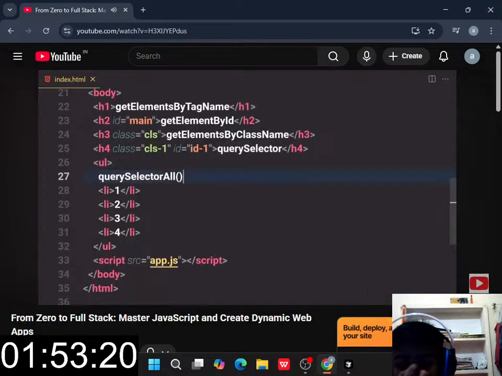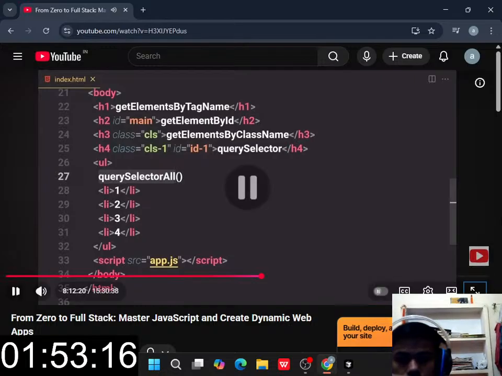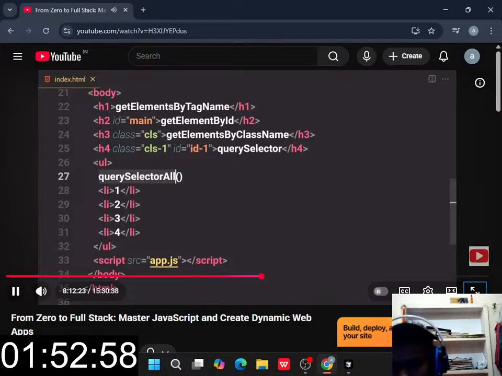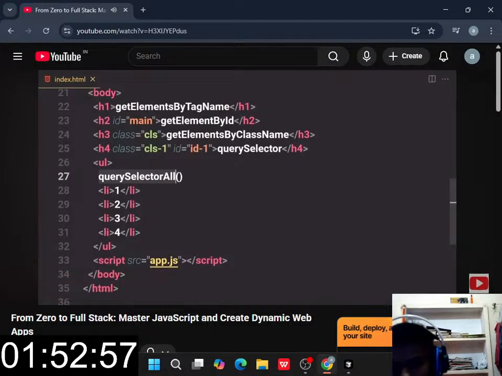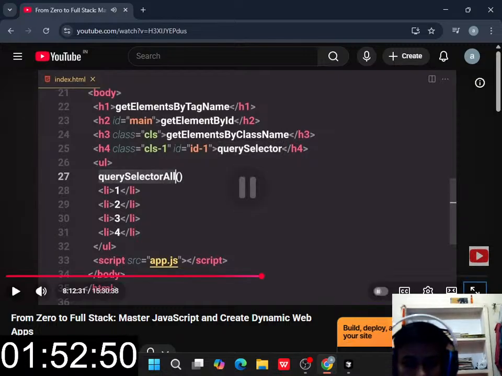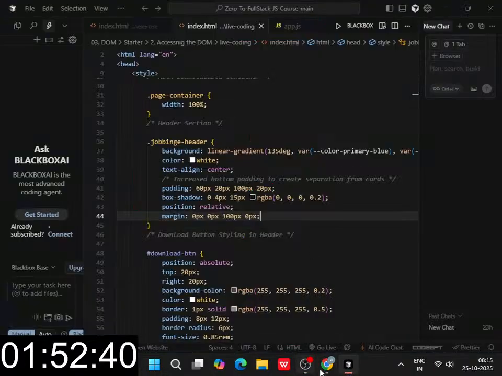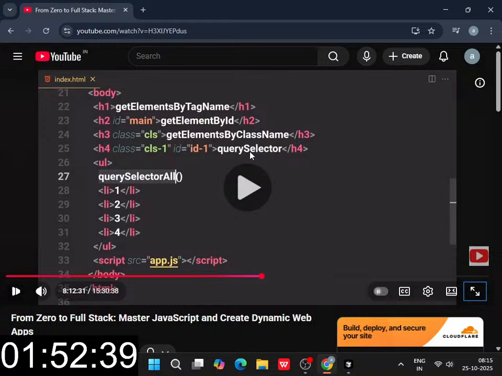querySelector and querySelectorAll will allow us to select our element by using CSS selectors like period, pound symbol, and all of that kind of good stuff. But querySelector will just give us the first element, but it will not give us the collection. And this one will give us all of the collection, like so.